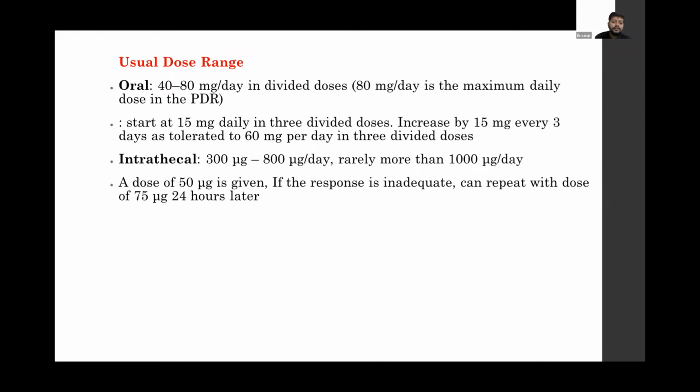It can be started as 15 milligram daily in 3 divided doses. So we can start as 5 milligram 3 times a day and increase by 15 milligram every 3 days as tolerated to 60 milligram in divided doses. And maximum it can be used as 80 milligram maximum dose. And for intrathecal also gradually we can increase, starting with 50 microgram, and if inadequate response we can repeat the dose with 75 microgram and increase within 24 hours.